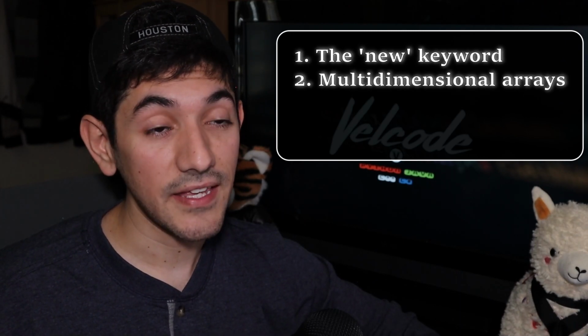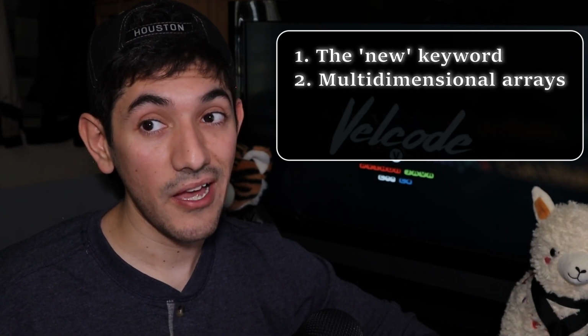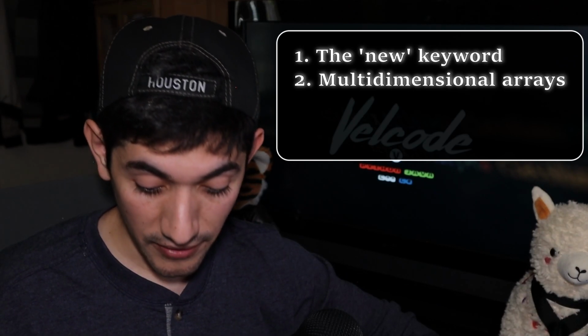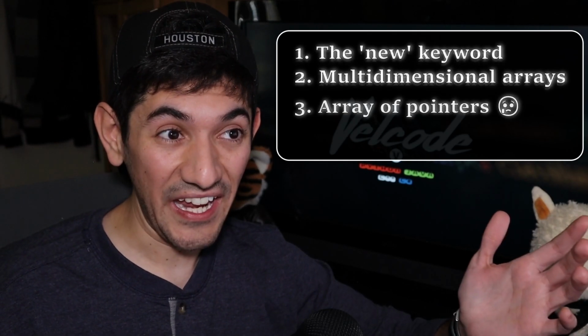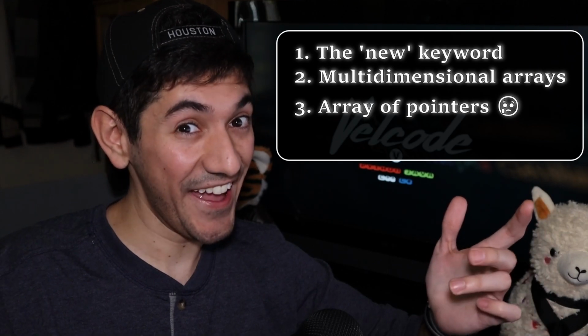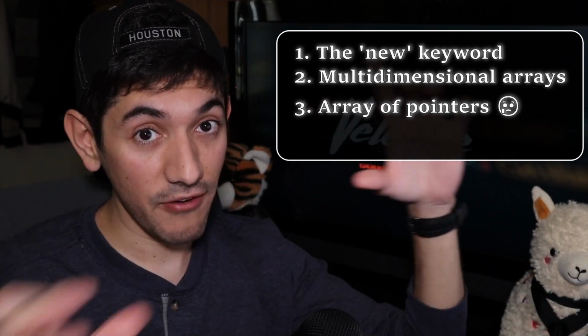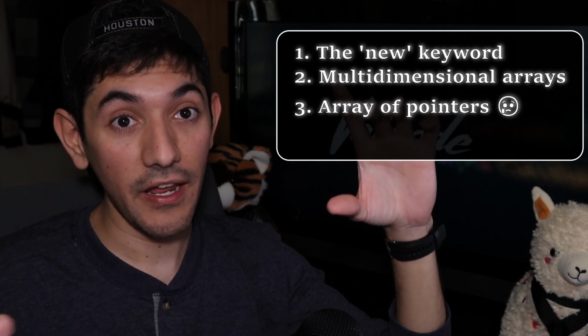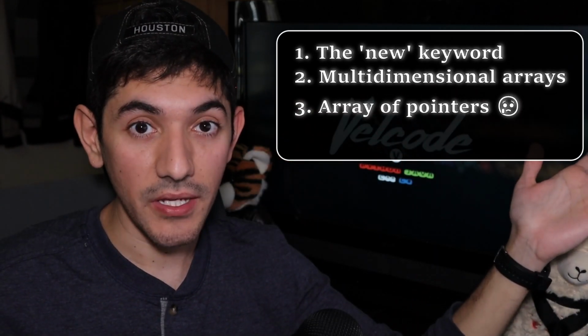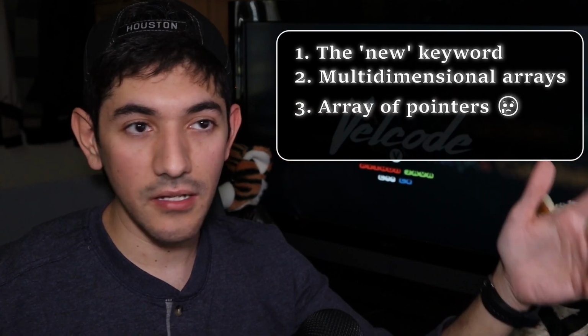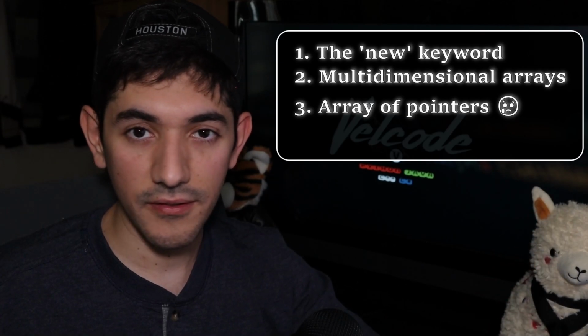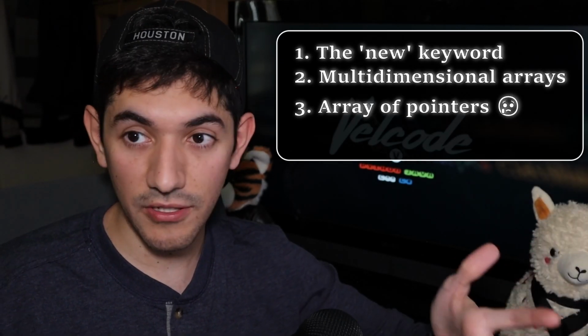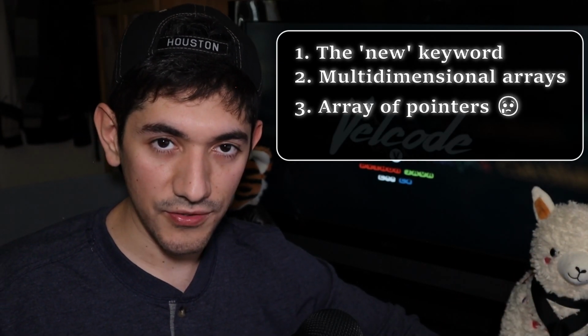Multidimensional arrays. I say that an array is a pointer. Well, what if you have a 2D array, 3D array, 4D array? What if you have an array of pointers? Yeah, that's where it gets good. You have an array, and then each value of the array is a pointer that points to something, right? Once you understand the multi-level pointers, this is a next exercise. You can get really good with pointers by using these exercises.